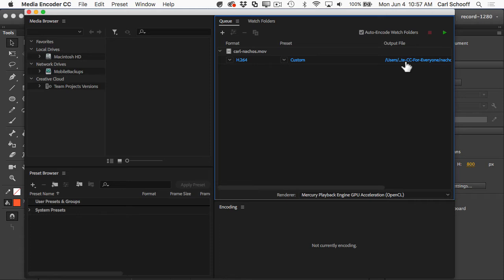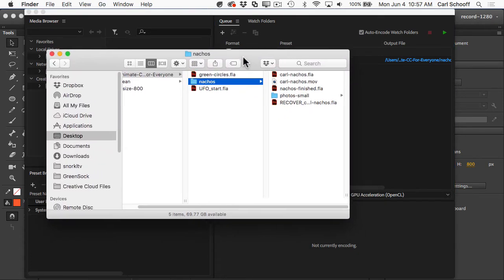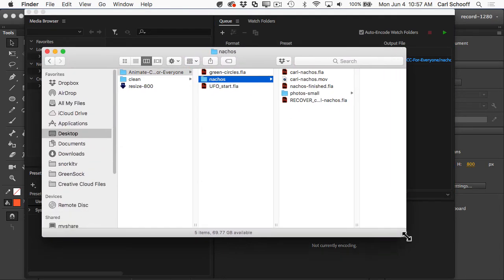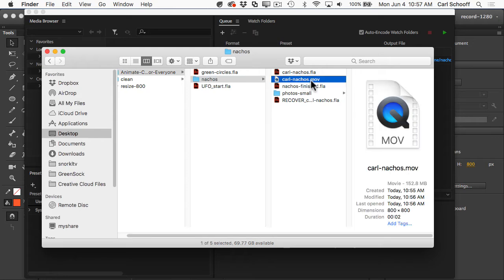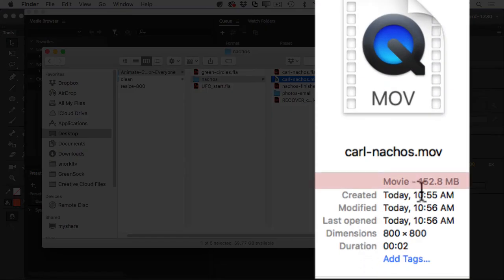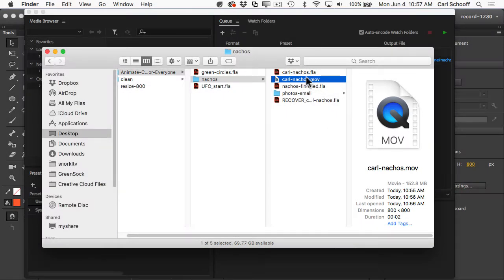Well, let me go on over to my Finder, and I want to show you that in my Nachos folder here, this is the MOV file that got exported out of Animate, and I want to show you that it's 152 megabytes, all right? As an MOV file, that's really pretty ridiculously big and not the kind of thing we'd want to send in an email or post on social media to people. So what Adobe Media Encoder is going to do is allow us to convert this MOV to a different file type.